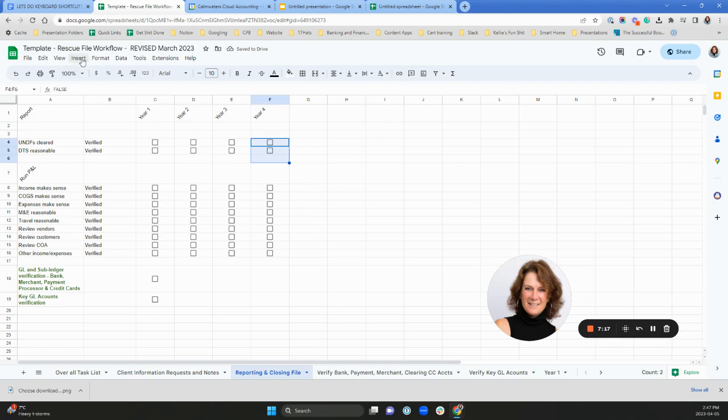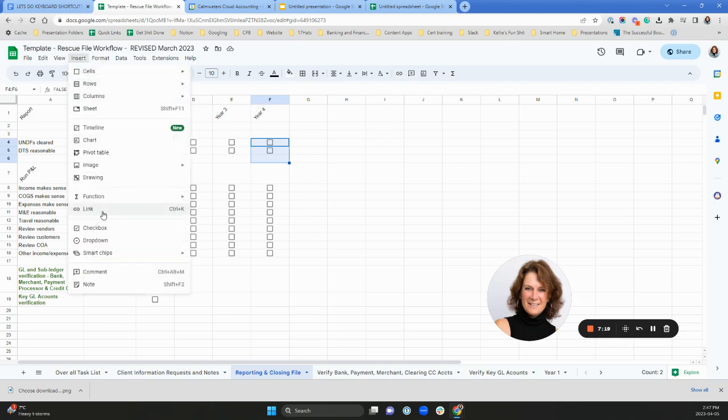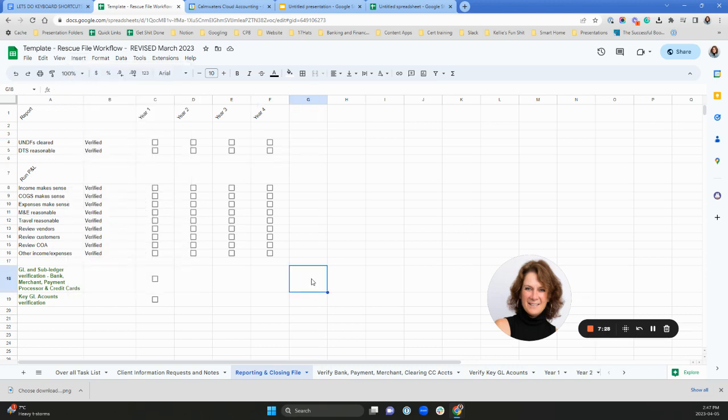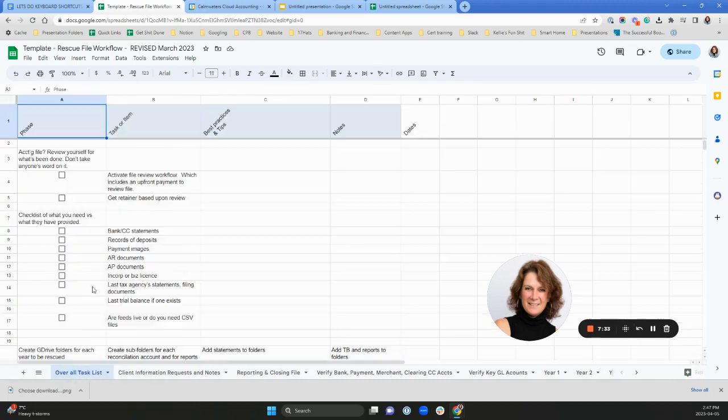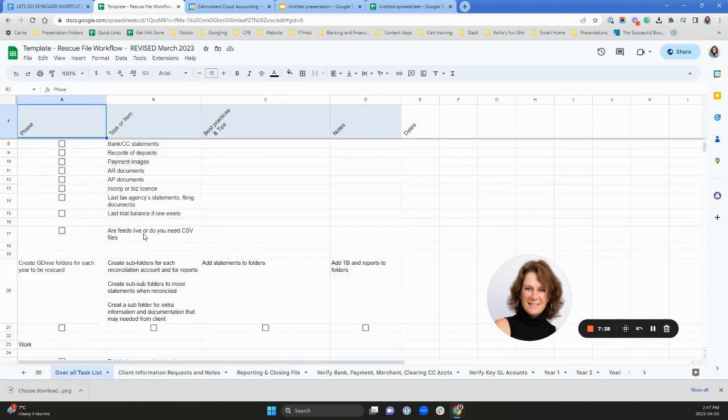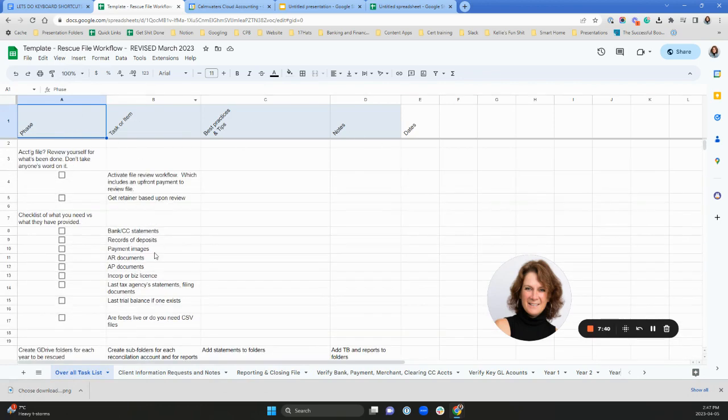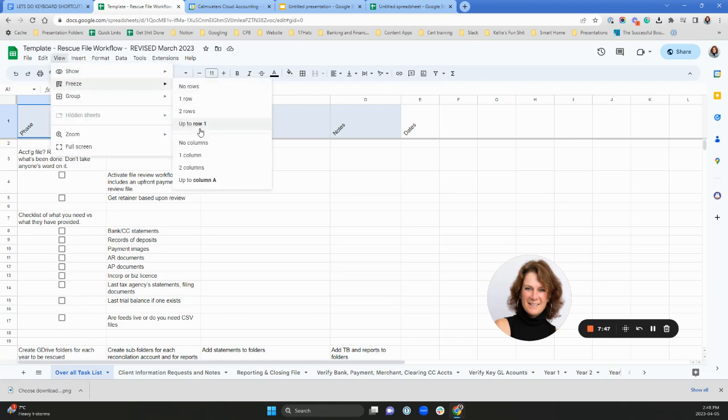These are checkboxes. They are right here from Insert. Again, I love to be able to check through things. And so this makes for a little bit more of an engaging worksheet. I like to freeze rows and columns. Let's see if I've got one that's frozen. There we go. I love freezing them so that I can scroll through and not lose the important header or side information here. Freeze rows is under View. You can go under Freeze, and then you can set how many you would like to freeze.